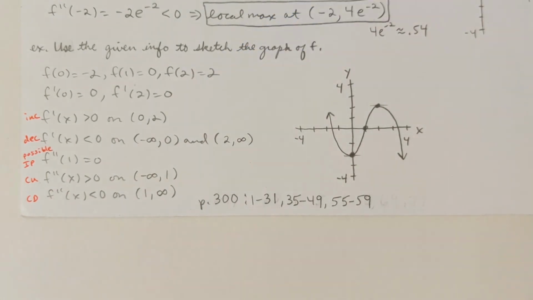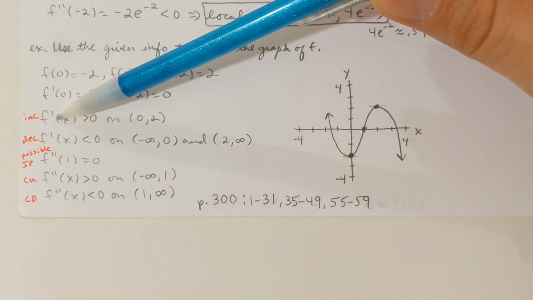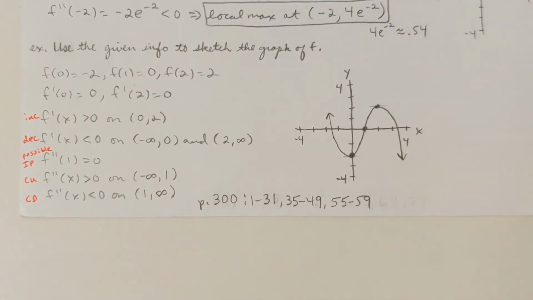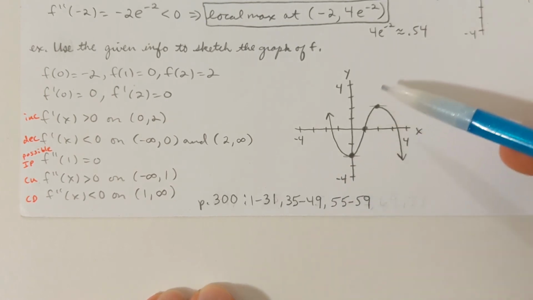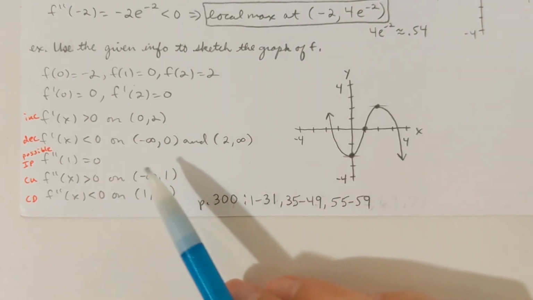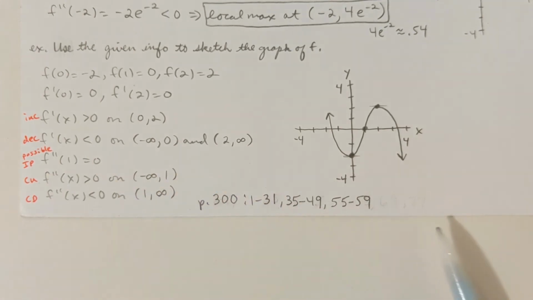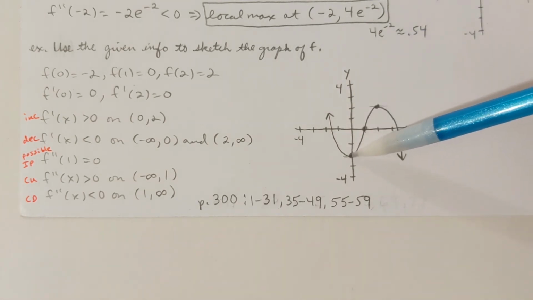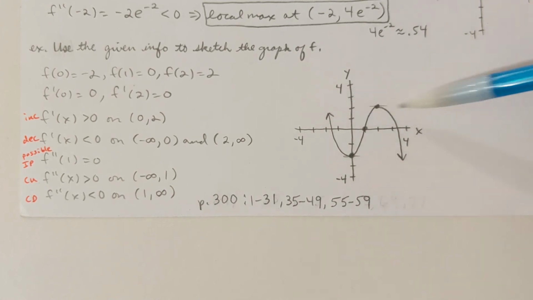But you see in the next two lines, f prime of x greater than 0 on the interval 0 to 2 means that we're increasing on that part of the graph. So if I'm between 0 and 2, the curve is going to be rising. Of course, anywhere I draw a tangent line, the tangent line would have a positive slope. f prime of x less than 0 on the interval negative infinity to 0 and 2 to infinity means that you're going to be decreasing on those two parts of the graph. So the curve is going to be falling if I'm to the left of 0. Also, it's going to be falling if I'm to the right of 2, if I scan the graph from left to right.